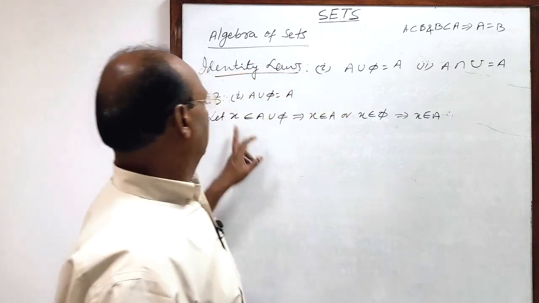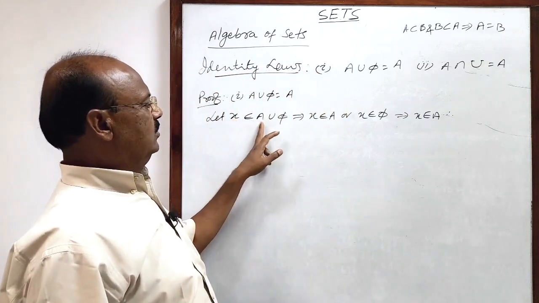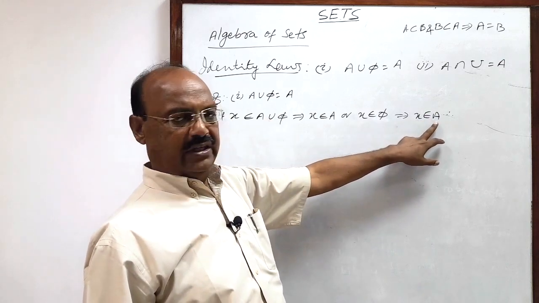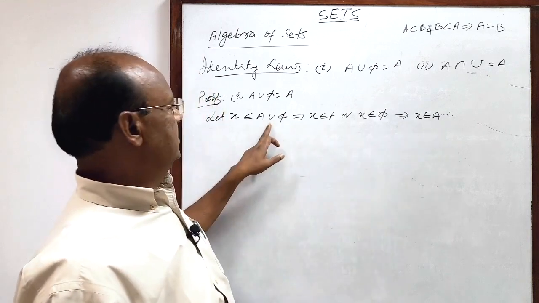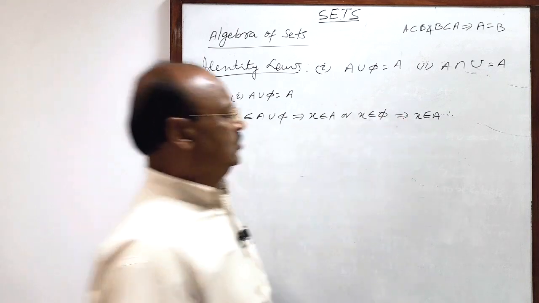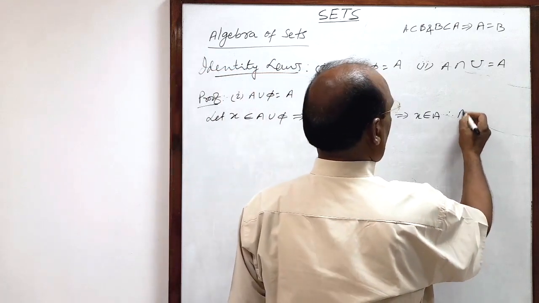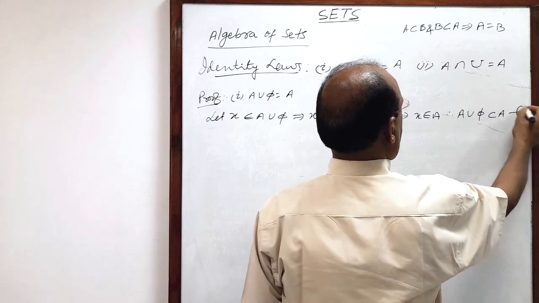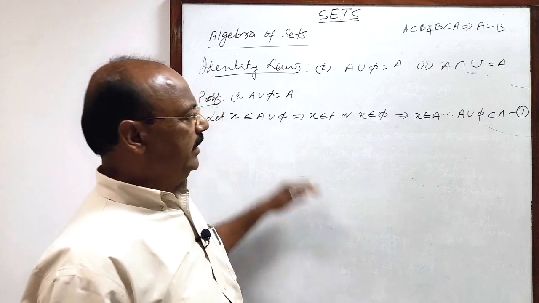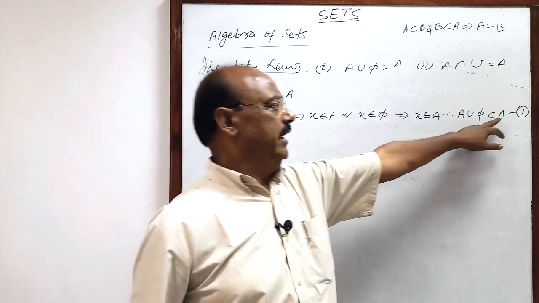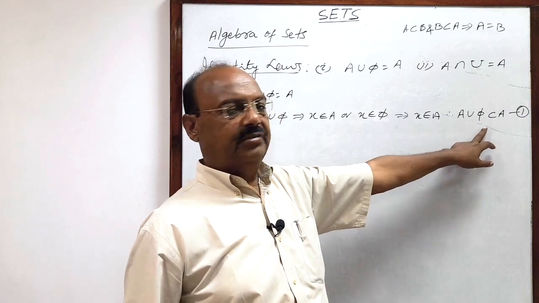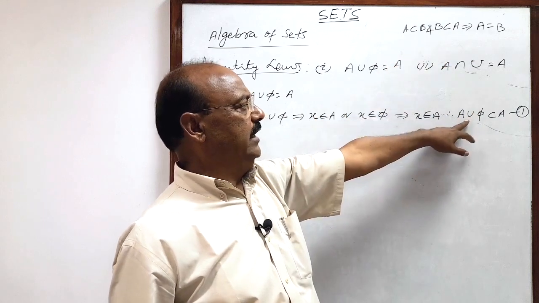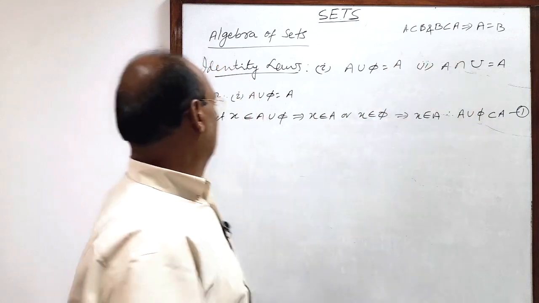Therefore, you see, here we have started from X is belonging to A union phi, and we are coming to this stage, X is belonging to set A. It means this is a subset of set A. So therefore, A union phi is subset of set A, relation number 1. Again in the next step we will try to show that A will be subset of A union phi. Then we will be able to say with the help of this property that A union phi is equal to set A.